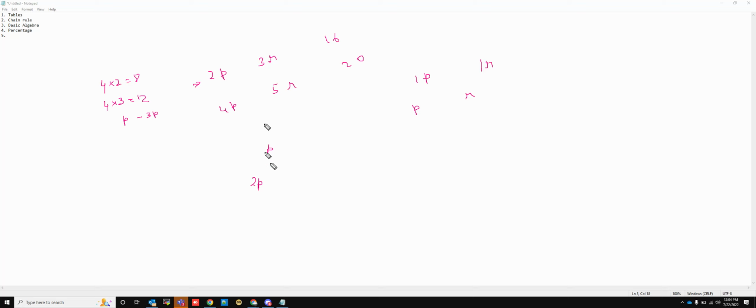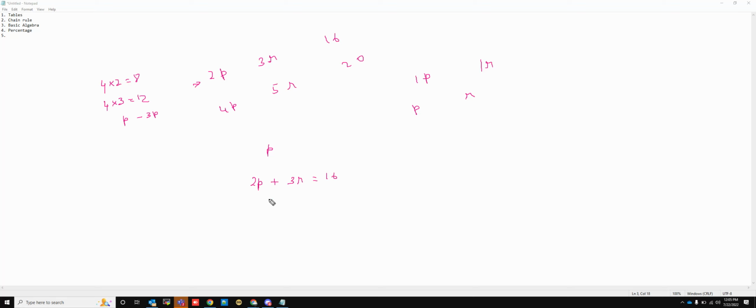Now, price of one rubber is R. What will be the price of three rubbers, Sharmi? 3R. Okay, so your brother is going to the shop. He is buying both the things. So if we add both the amount, what is the amount? 16. So this will be equal to 16. This is how you have to frame an equation.